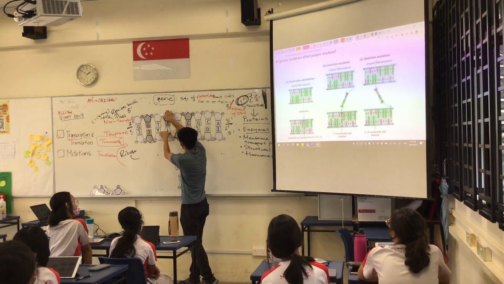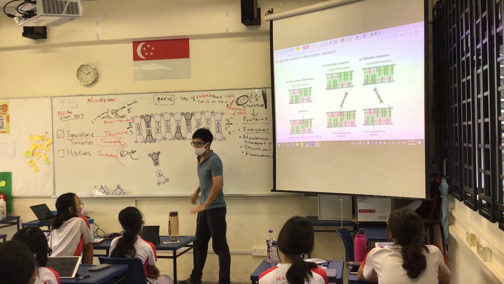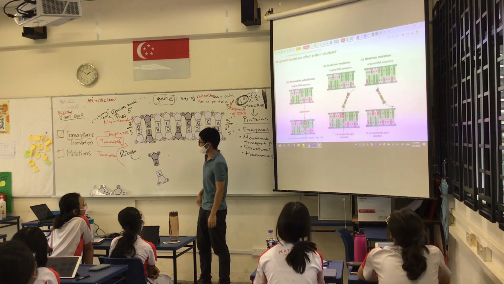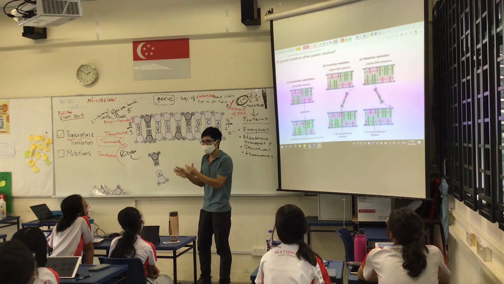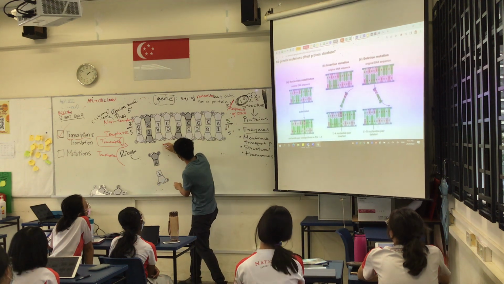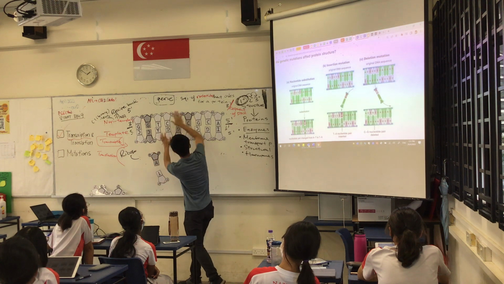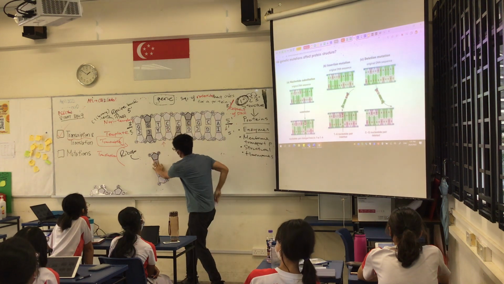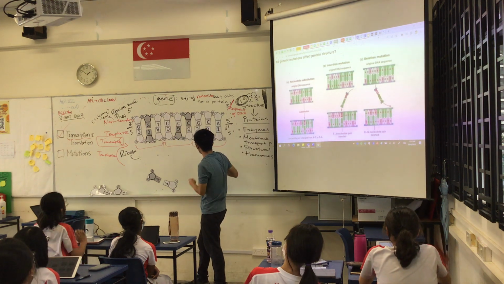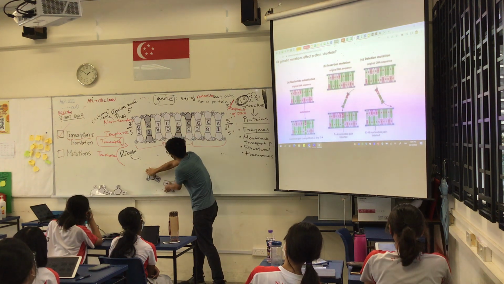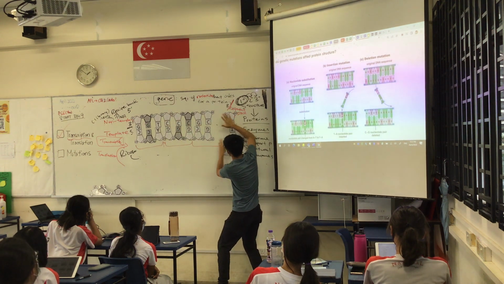Second kind of change, okay, I want to put this back up. The second kind of change goes like that. Sometimes our cell may accidentally include one more pair in the recipe. So, for example, I may accidentally insert something in between. So you see what happens? Originally, the ribosomes were reading everything in triplets like that. If you go and insert one more over here, let's squeeze one of them in, notice my reading frame shifts.